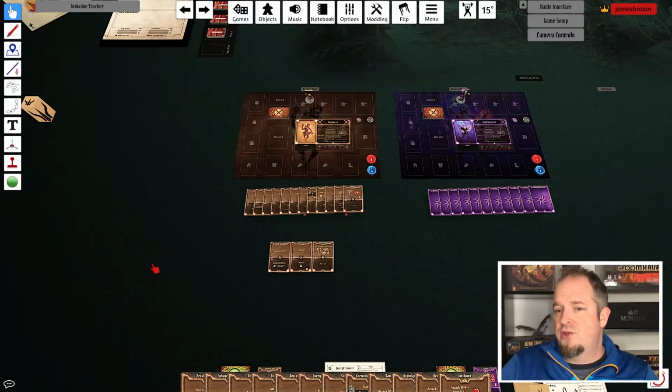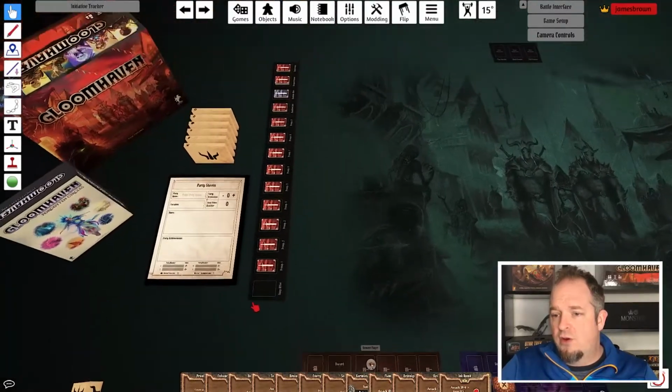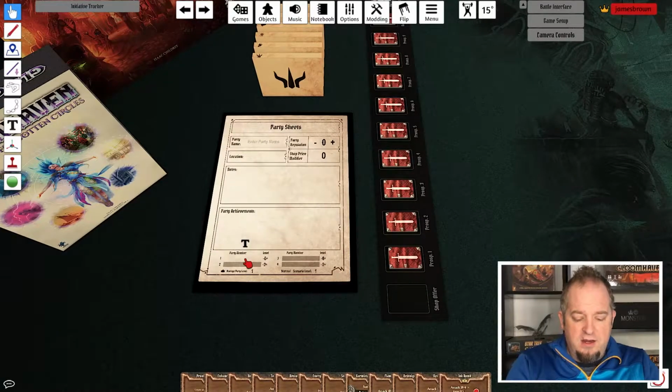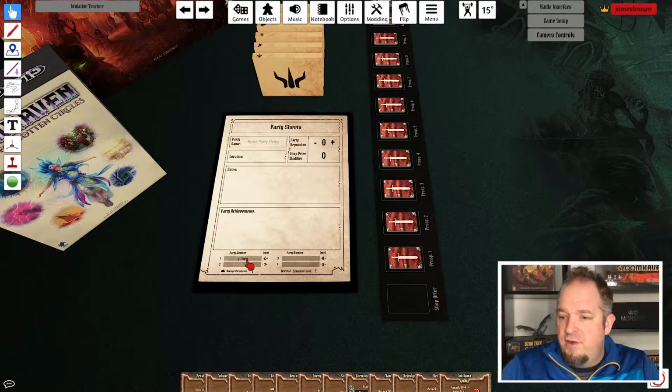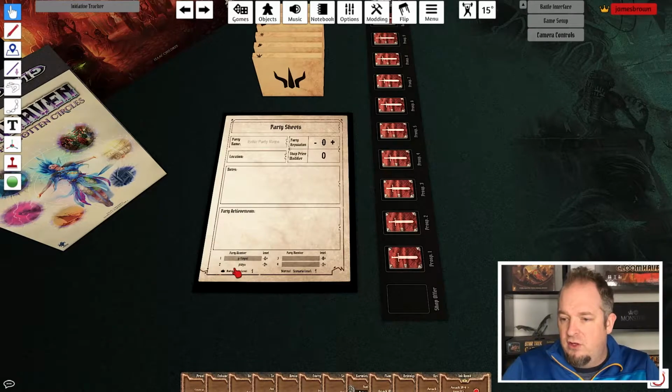The next thing I want to show you here is a party sheet. And this is very important. Every single time you play, make sure that this is updated. Because if you don't, it's not going to automatically set your level for the scenario and some other things.